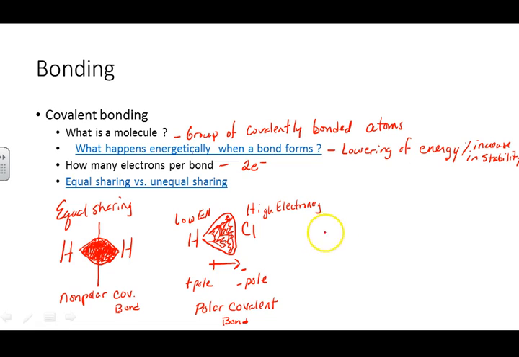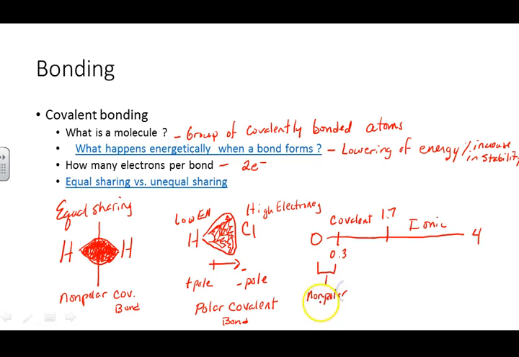Then we have to question, how do we decide if we have polar versus nonpolar? Well, we have our electronegativity difference of 0 to 4. And we recognize that 1.7 is halfway in between, so we have ionic here, covalent here. If we subtract the electronegativities and find that the difference is 0.3 or less, this zone from 0 to 0.3 is nonpolar covalent.